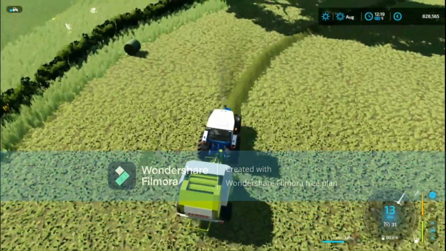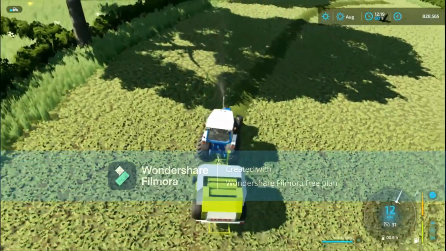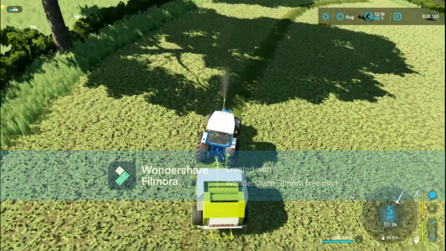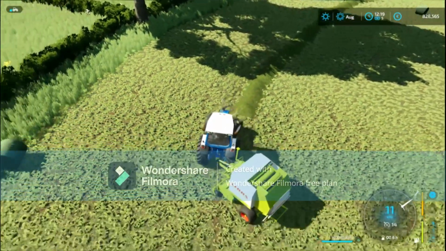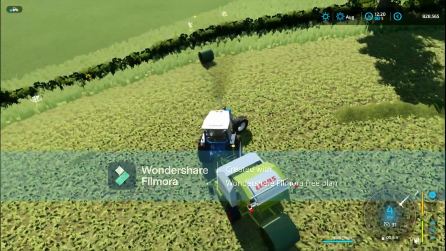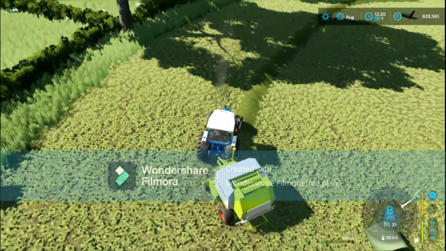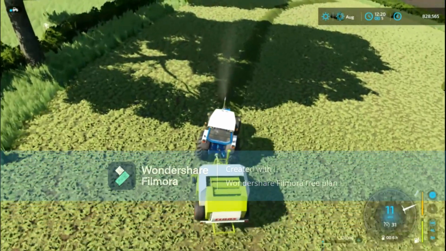So now we're just finishing up the last roll. So once we're finished, oh, another bale. I didn't think I was gonna have another bale. Look at this, so back up and unload it. Pull it back down again, and we'll get to finishing this roll.